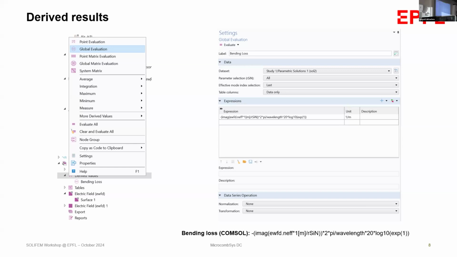No, but we did 100 and 200. These two lines are the thickness of the silicon nitride, not the area. This is the plot, and this is the radius.